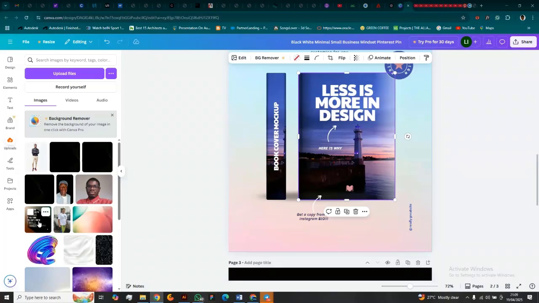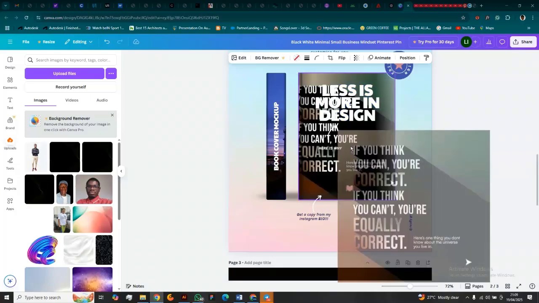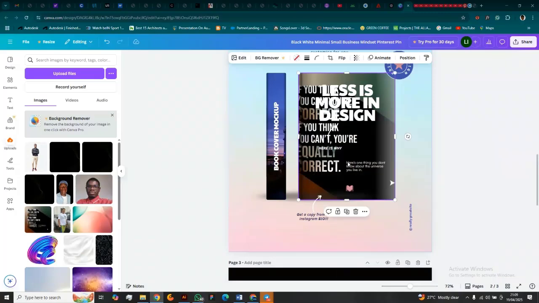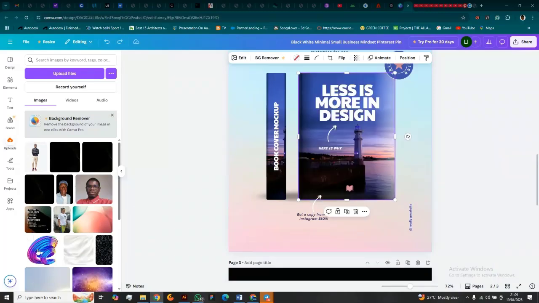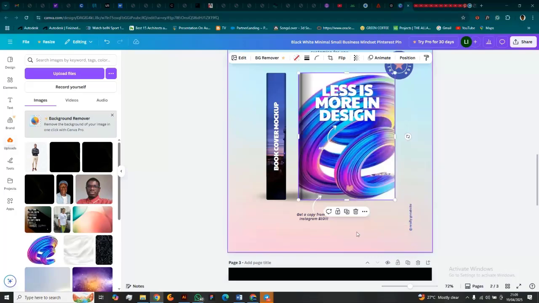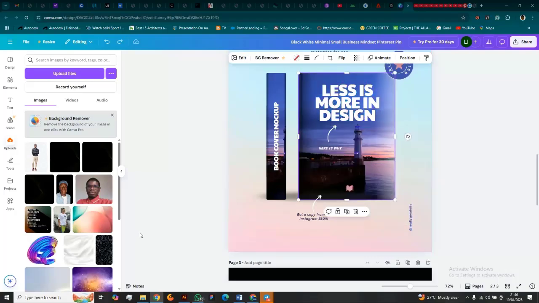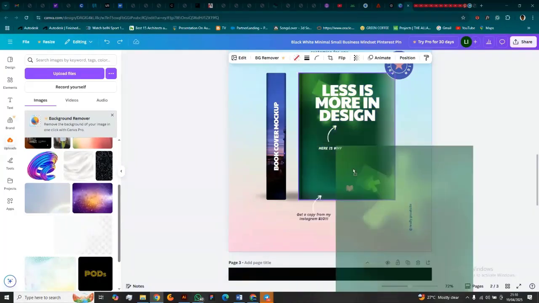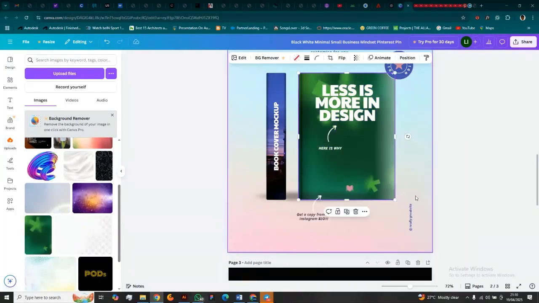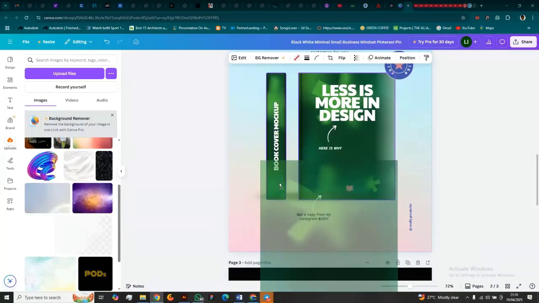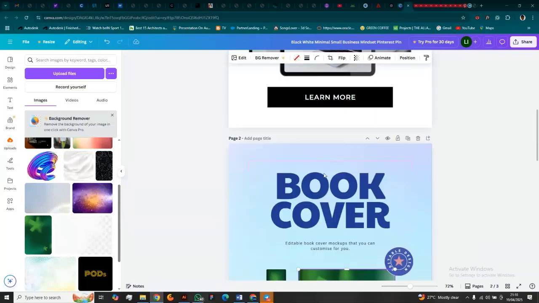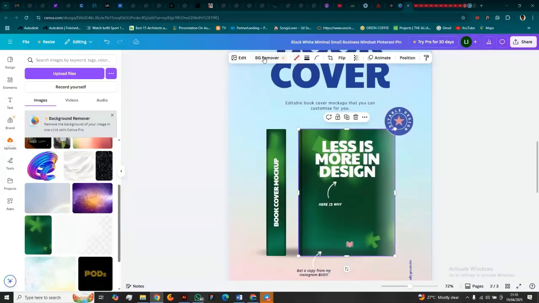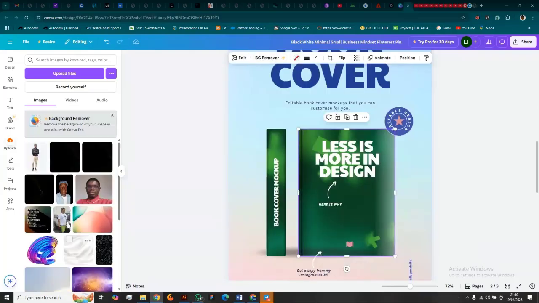Let's say I'm trying to use something else. Let me see that. I'll just put my design inside here. Can you see that I can change the images? Ctrl Z. Let me use something else. Maybe I'll use this guy instead. Or maybe that's not even good enough. Let me use a background that's nice. Right? Less is more in design, and here is why. I can change all those things. I can use my design anywhere. People will think they have a new book, but do you see that, guys? These are designs that are brought into place.